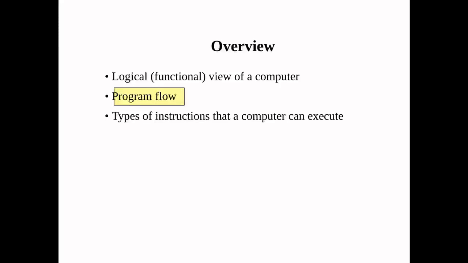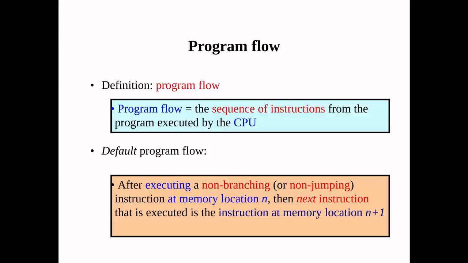Now we're actually going to look at a program flow and see how that interacts with the CPU itself. So program flow is the sequence of instructions executed by the CPU. So if you have your program that you have written in source code that's converted into machine code that the computer understands, and then that's further broken down into data associated to a memory location when it has been uploaded into the computer for running. So normal program flow is top to bottom.